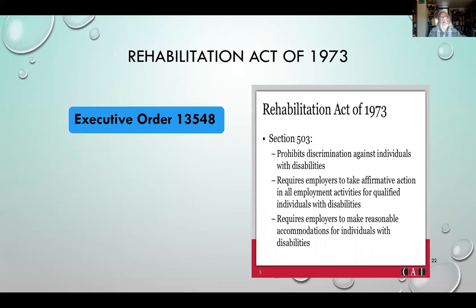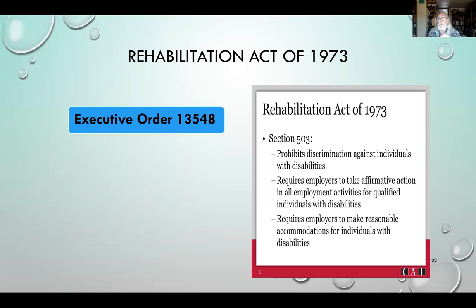Now, here is another act that you need to know about. It came as a result of Executive Order 13548. This is the Rehabilitation Act of 1973. And this one here was one of our very first disability acts. As you know, the ADA and so forth is in the 90s.